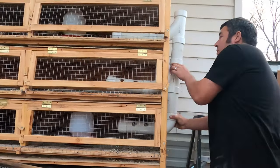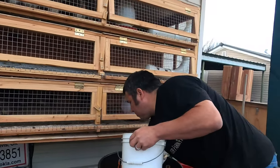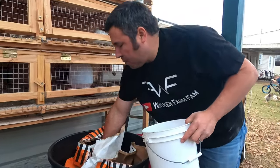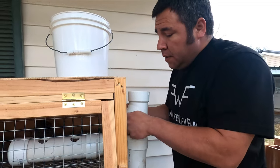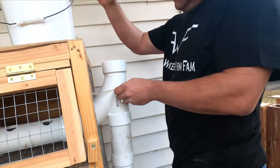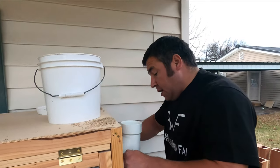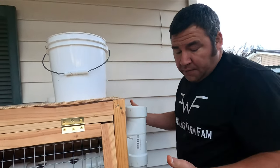I'm not going to cement any of this in until we see how it works. So once we figure out if this is going to work, I'll put a box up here that's got a little tilt in it to make sure that the feed just feeds down to the little hole, so it'll feed inside these actual quail pens, and hopefully it'll work out the way I got it planned. But if not, we can always change it up.